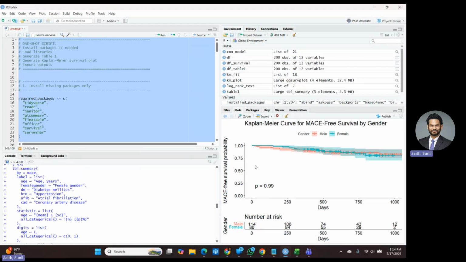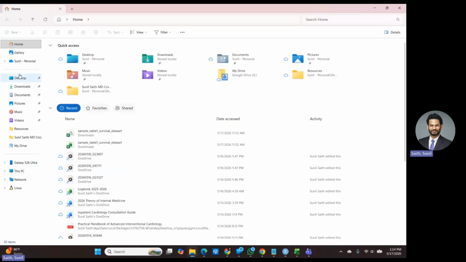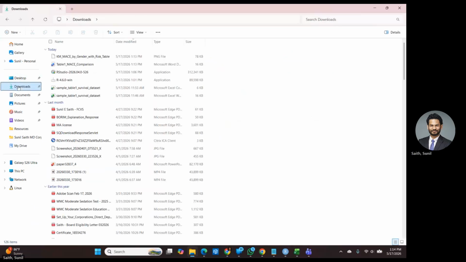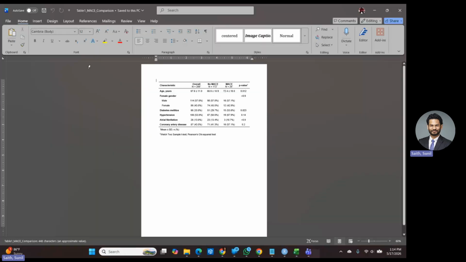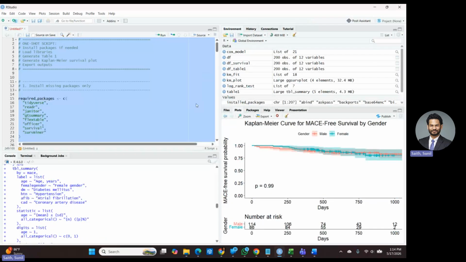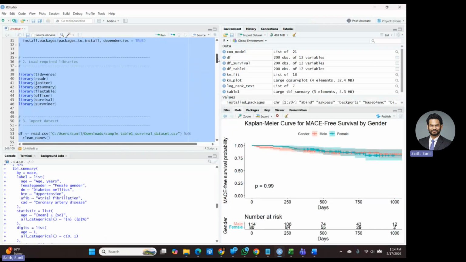Now let's see if it generated the files here. So table 1, MACE comparison in Word, and here you go, right? So you have a characteristic, age, female, gender, male, female. So these labels over here came from the labels from the beginning up here, okay?